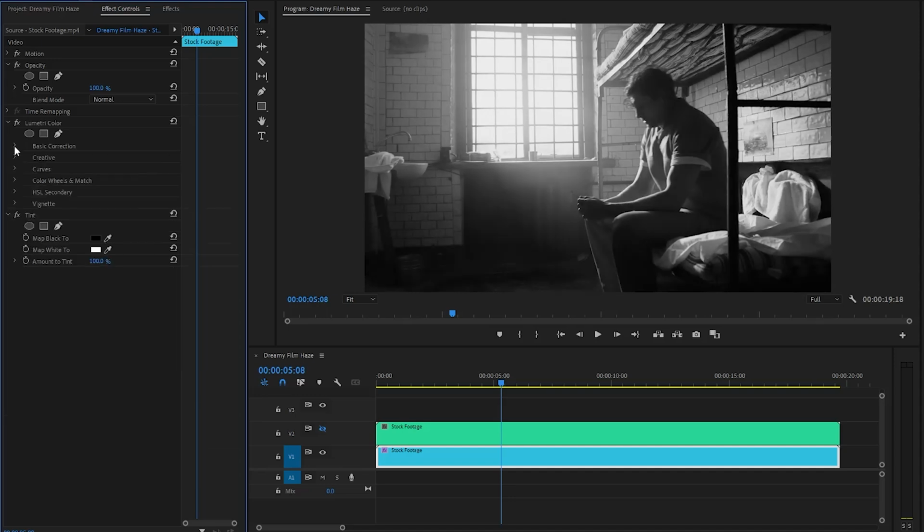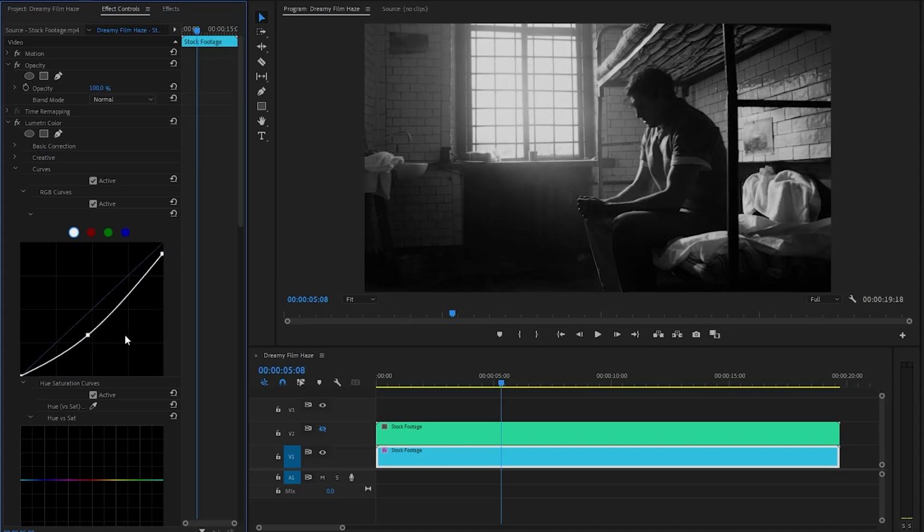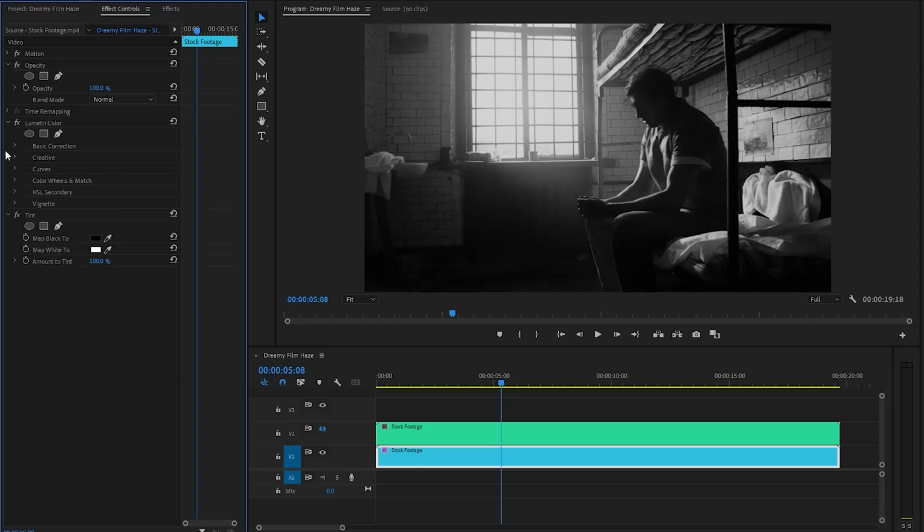In the next step, we have to open the drop-down menu of the Curves panel. Now, from the RGB Curves panel, we need to adjust the whites levels. That's why, select the white color point. And then, we have to customize the curve to something like this. By mastering the RGB Curves panel, you can elevate your color grading skills and create visually stunning videos in Premiere Pro.